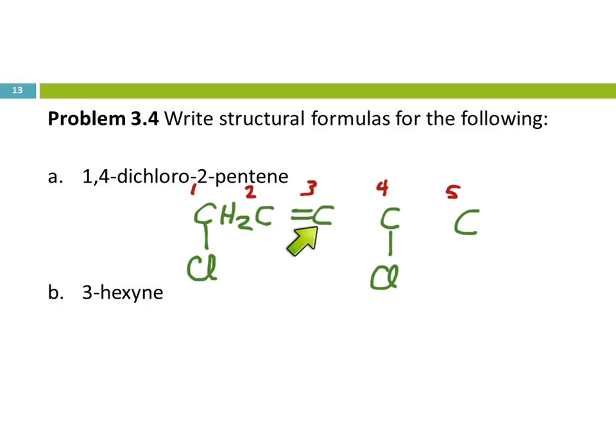This carbon has a double bond here and a single bond to the other carbon. So he needs 1 hydrogen. This carbon has 2 bonds here, 1 to this other carbon. He needs 1 hydrogen. And then there's a gap there, so I'm going to draw the bond. This guy needs 1 hydrogen because he's got this carbon and the chlorine and this carbon, but he's got 1 more space, so he's got the hydrogen here. And then the guy on the end is CH3.